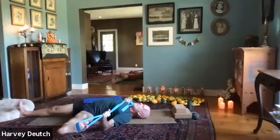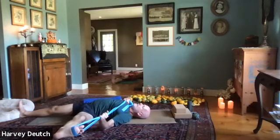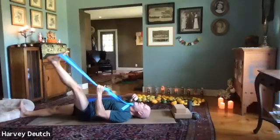Pause at the end of your range for a moment. It's sensation we're feeling, not pain. Tell your brain that, and your brain will say, okay, I can soften then. If this is just a sensation, I don't need to guard. Inhale your leg back up to straight leg raised position.